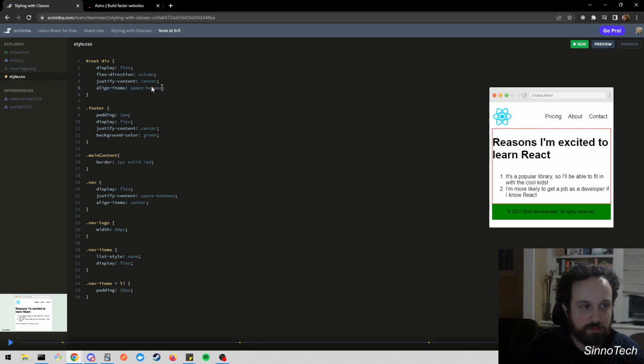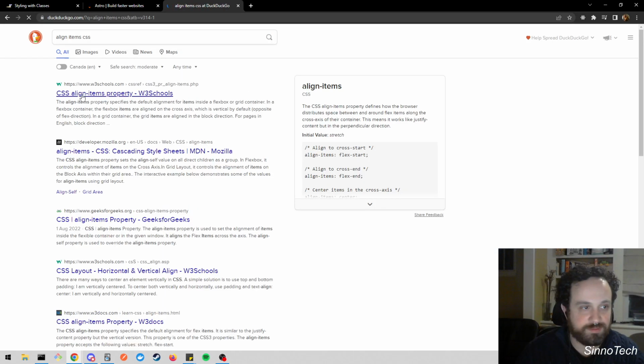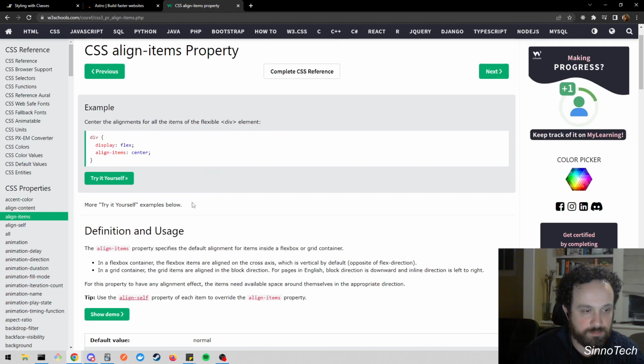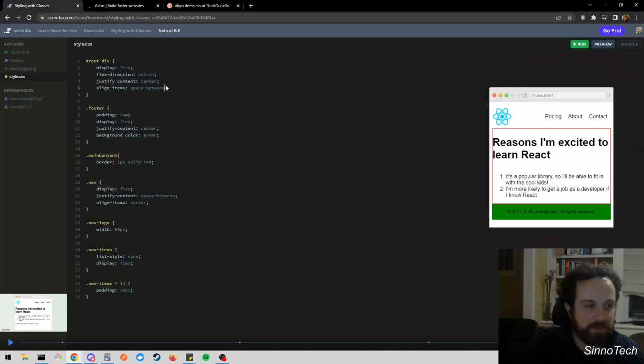Between. Align items CSS. What happens if I just type align items? Stretch, flex start.